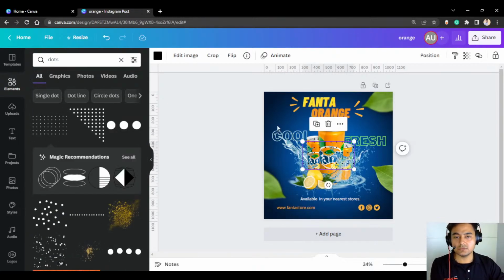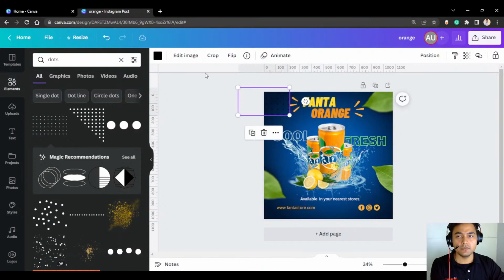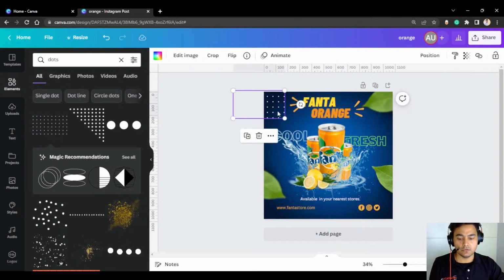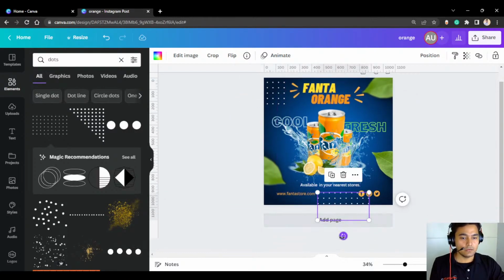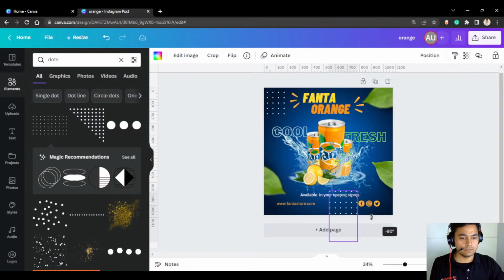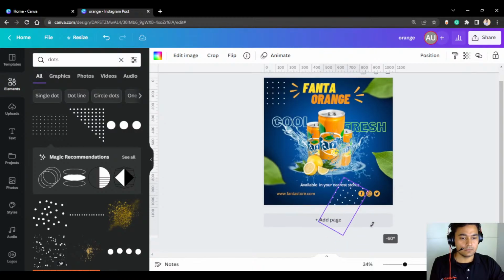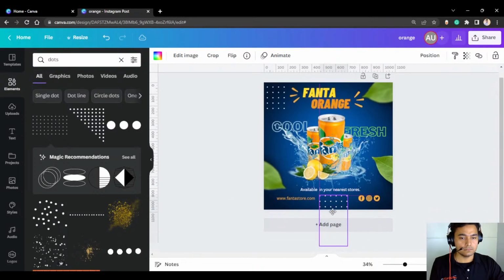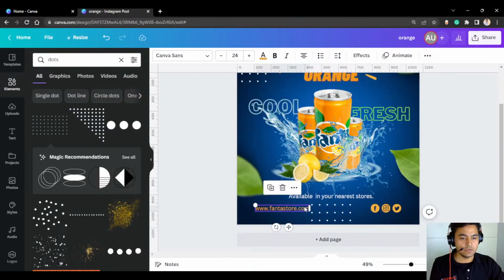Just going to use this, keep it in the corner, make it white like this. Again you can copy paste it and keep it here in the center.